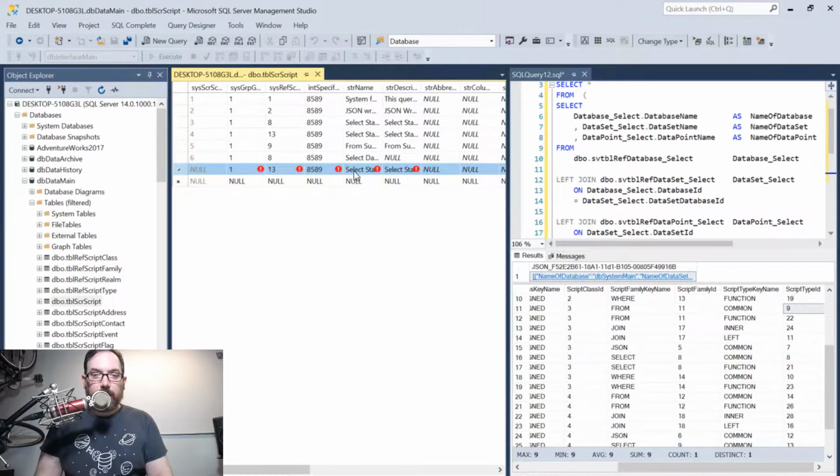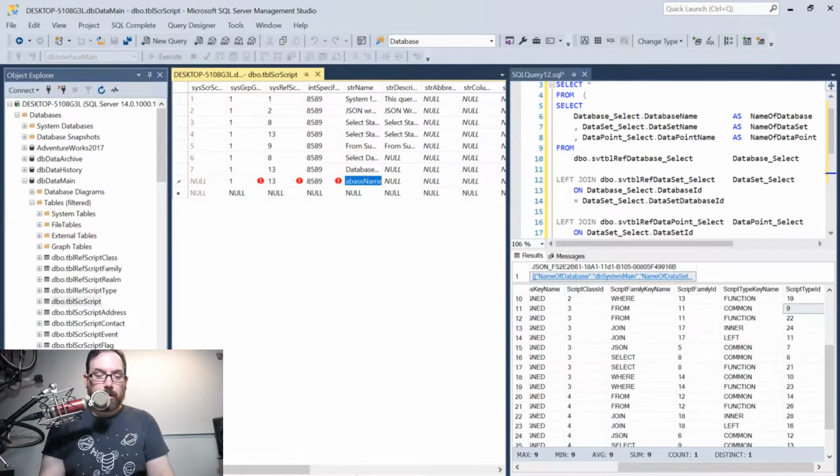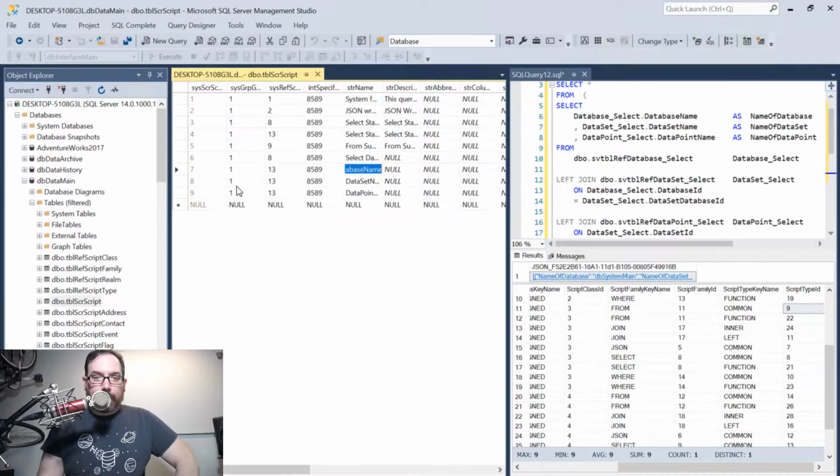It will have an item, which will be database name, dataset name, data point name. That will end that grouping.